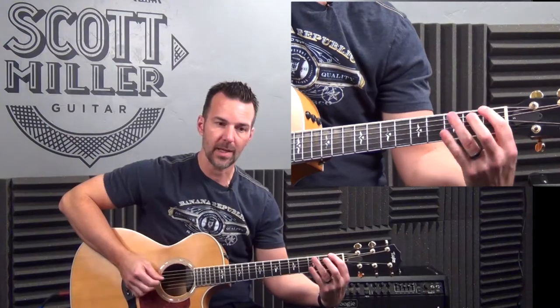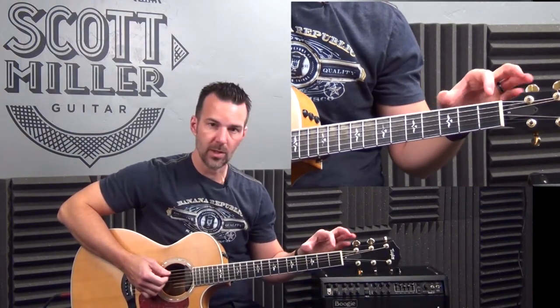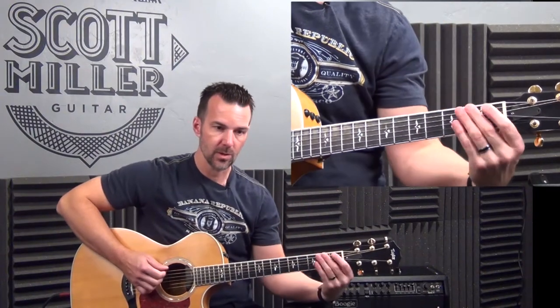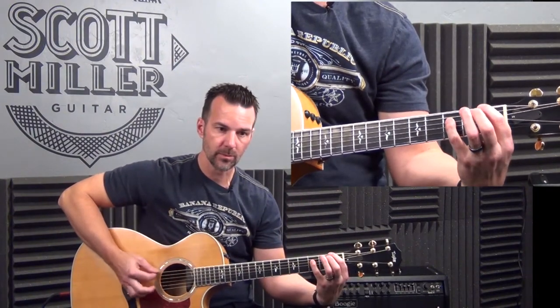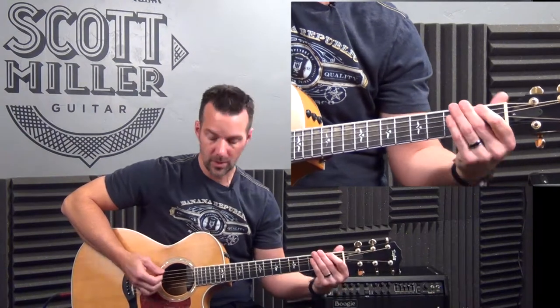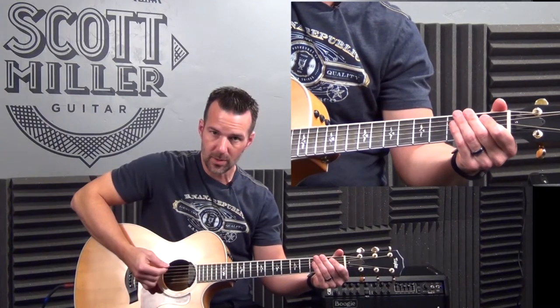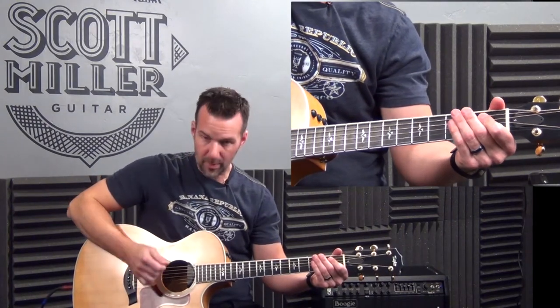We're gonna be doing eighth notes. It's just gonna be this one and two and three and four and we're trying to have some separation there. That's why I'm purposely lifting. So not, I'm doing this. Notice I'm using the heel of the hand, the side of the hand, kind of muting the strings a little bit.